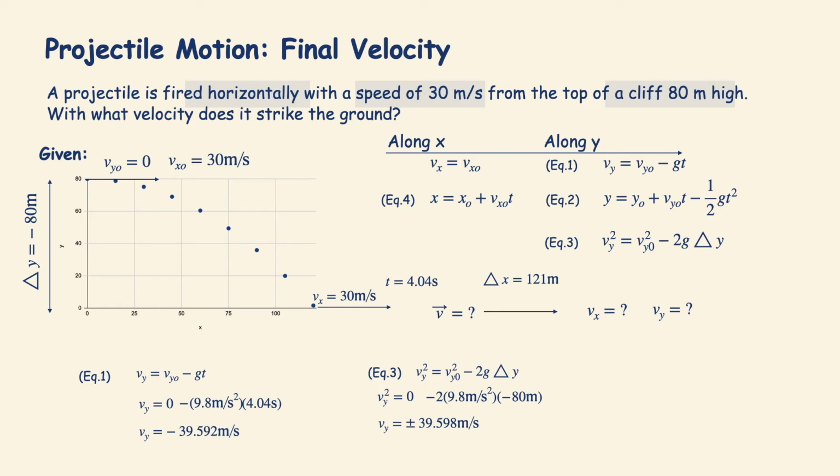Compare with the value from equation 1. The answers actually differ in the last digit. So which one is correct? Is it 39.592 or 39.598? And if you say, never mind, I'll just round to 3 digits and I won't notice, there is still some discrepancy, because we can round to 39.59 in one case, or 39.60 in the other case.